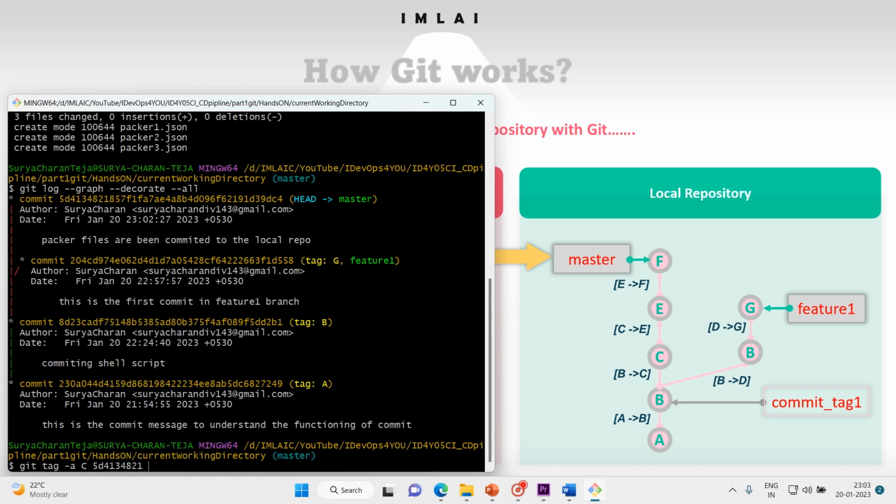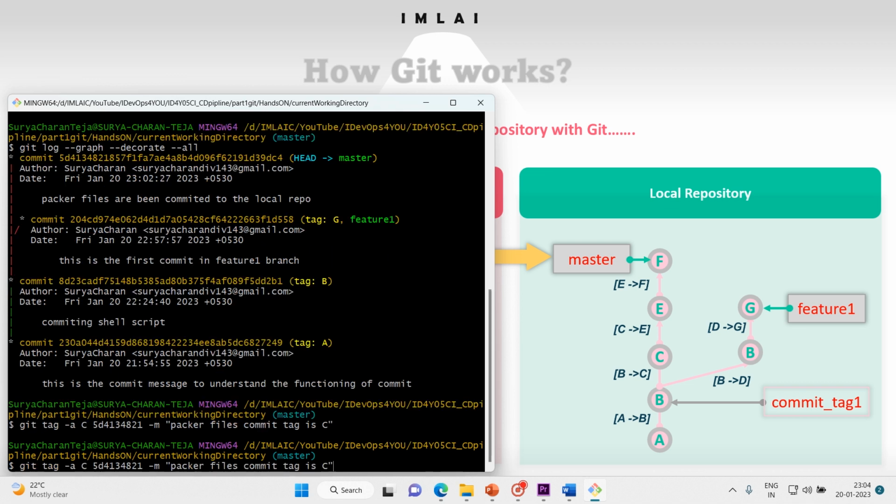Then after that, the message: packer files commit tag. Tag is C. So now let's give git log graph decorate all.